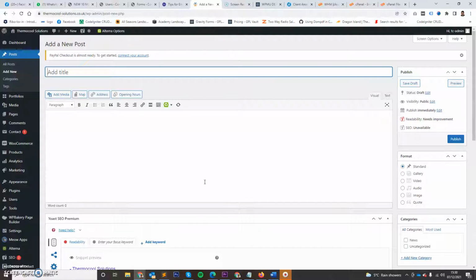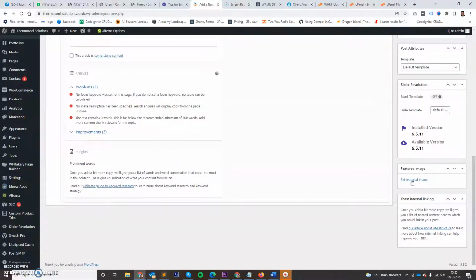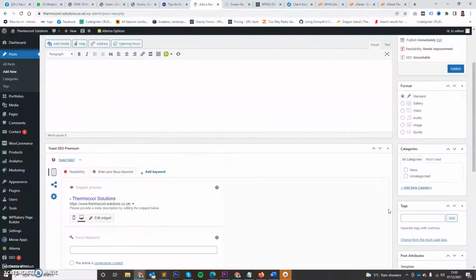And this is basically what you get. We can add the content, the title, general content. We can add things like a featured image. We can categorize it.